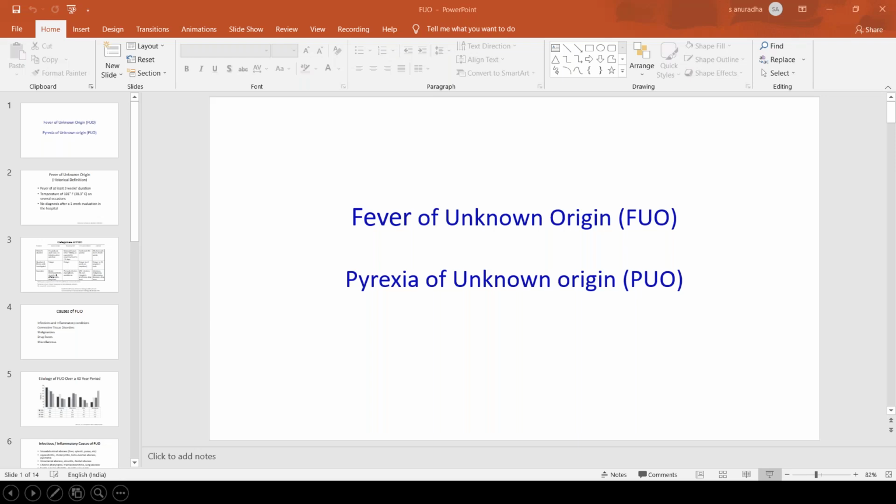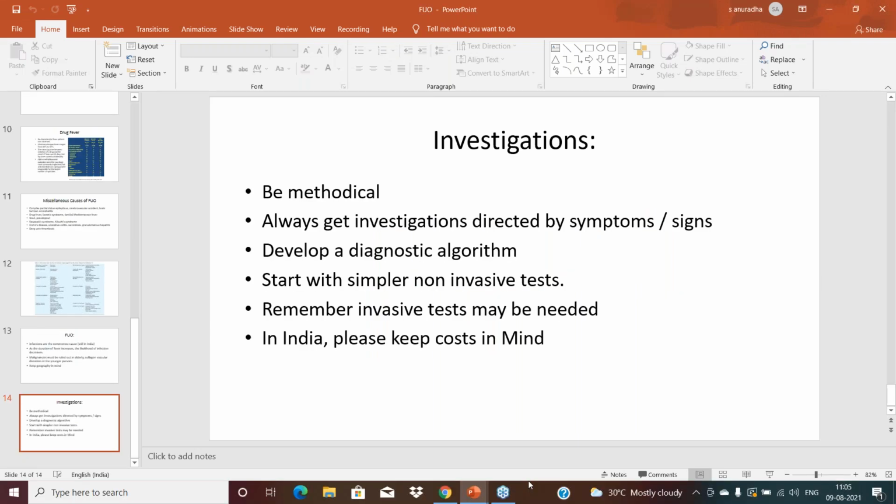I'm going to stop here. And I think I have covered two topics. I have covered an acute fever, and I have covered a fever of unknown origin, which is one of the prolonged fevers. So I have more slides to show you regarding hospital-acquired infections or healthcare-associated infections. And I also have slides about some dermatological or skin evaluations in patients with fever.